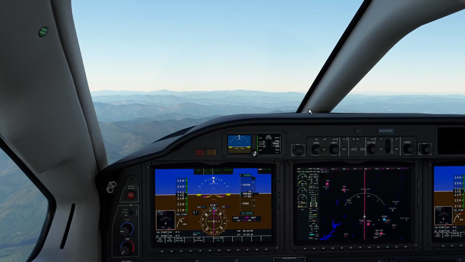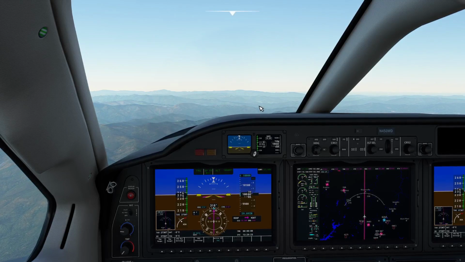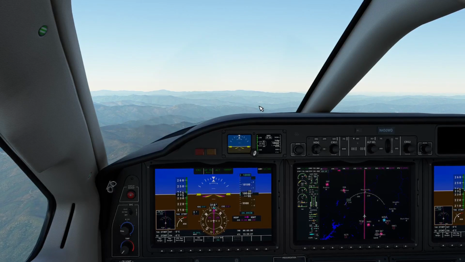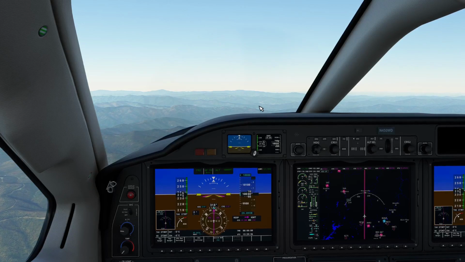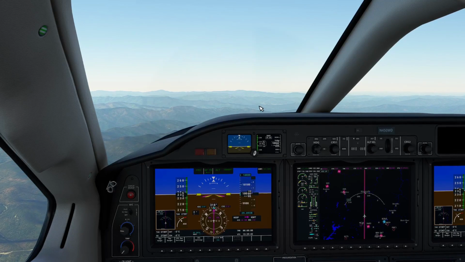So when we get a little bit closer, we're 50 nautical miles out. We get a little bit closer, probably somewhere over the Smokies, we'll go ahead and make our right turn, probably a 20-degree right turn, maybe a little more. Then we'll come back on a left turn and be straight in on runway 28.